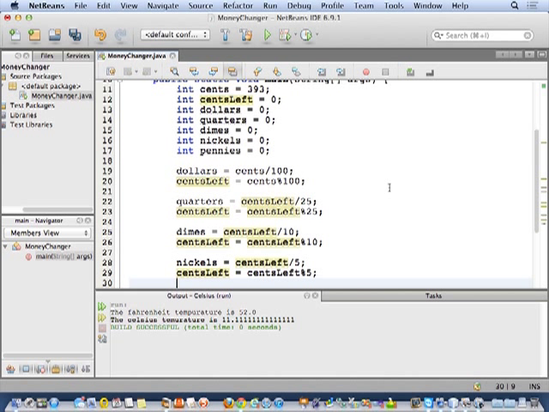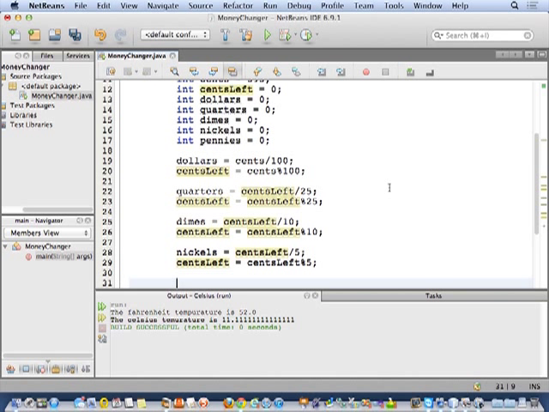And so what's left? Pennies. Do we need to do any division or any modulus for pennies? The only thing that's going to be left are pennies.